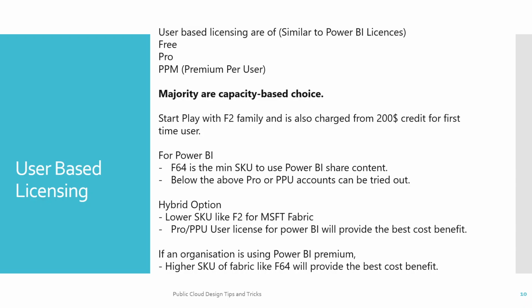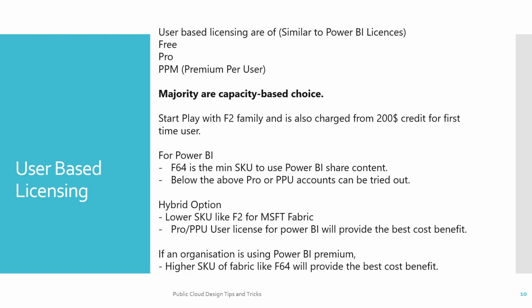if you keep using it, it falls under the pay-as-you-go mode. And if you are a first-time Azure user, then you always have a $200 credit in your account, and that will be deducted based on your usage. So you can start with using F2 SKU for your experimental purpose before you get hands-on with the free licensing model at the Fabric level.